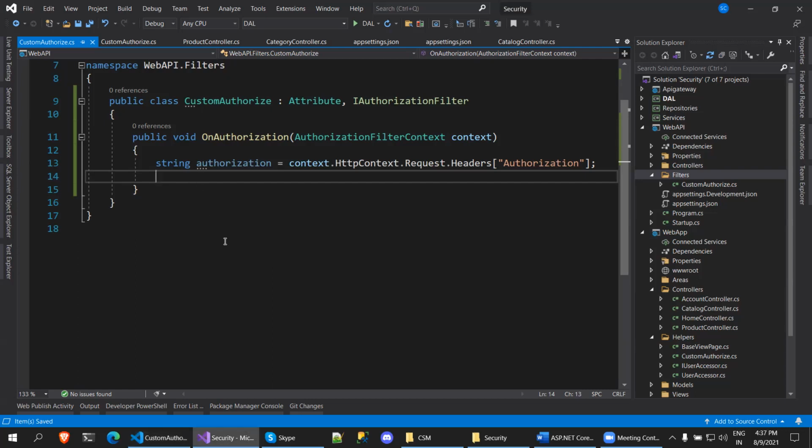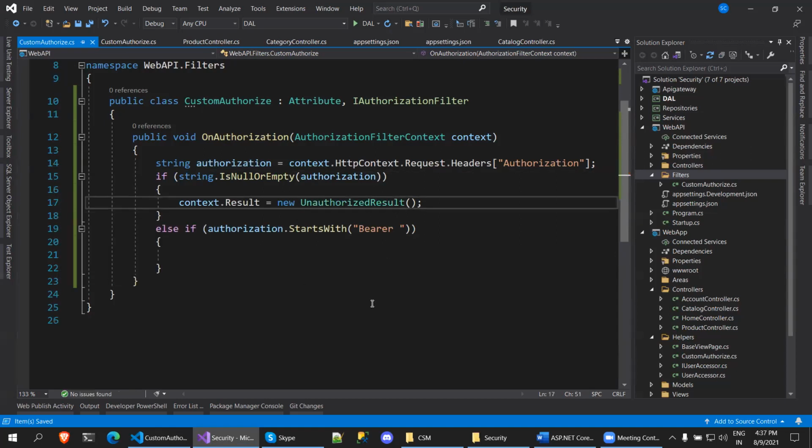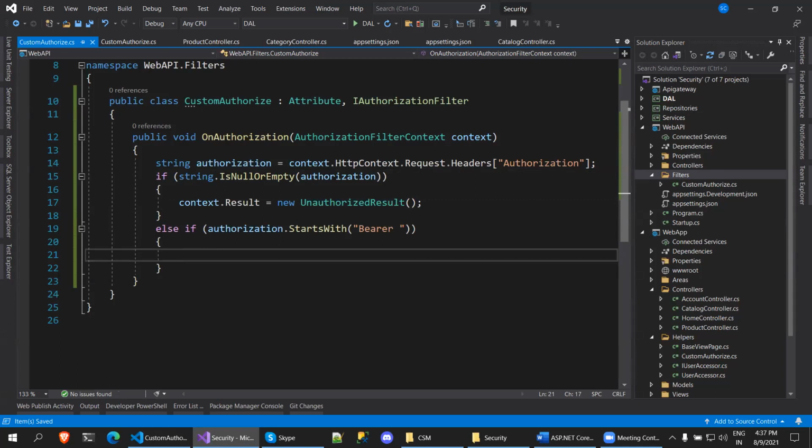Now I'm going to write a condition whether we are getting the header value or not. If header is null, then return unauthorized result, meaning the request is not valid. But if the header contains a value, we need to pass it using the bearer token: Bearer, space, the token value. This is the way we pass things. Now we need to read it here.